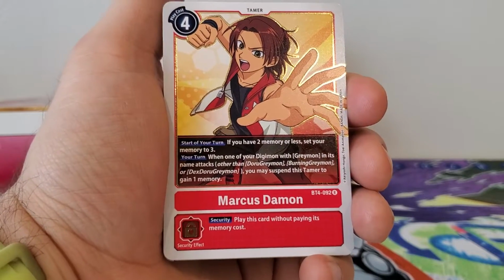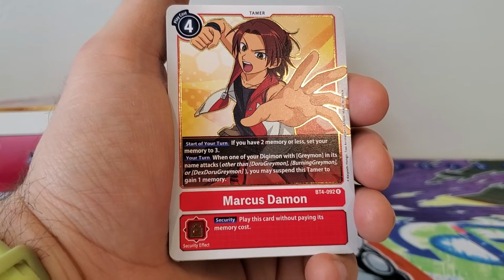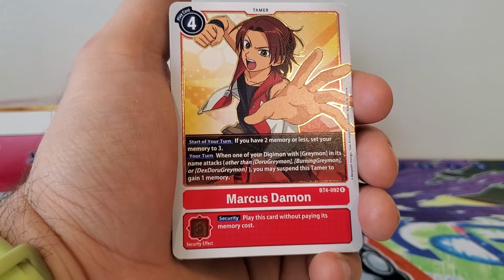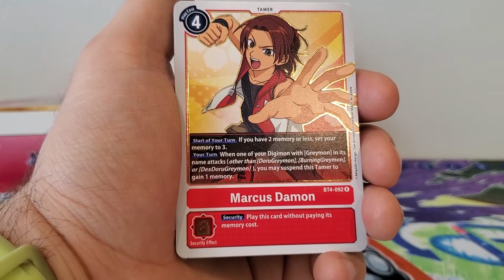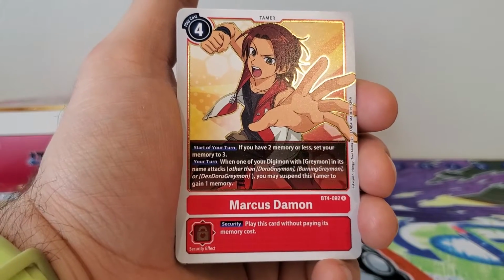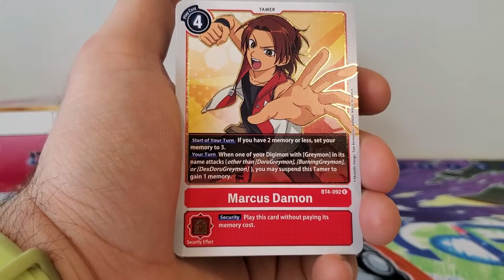Digi-Eggs. We got Marcus. 4 play costs. Start of your turn, if you have 2 memory or less, set your memory to 3. Your turn, when one of your Digimon with Grey Mon in its name attacks, other than Doru, Burning, or Dexdoru Greymon, you may suspend this tamer to gain 1 memory. And then his security effect is play this card without paying its memory cost.